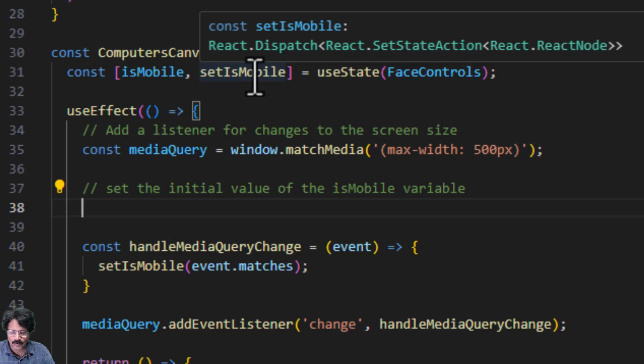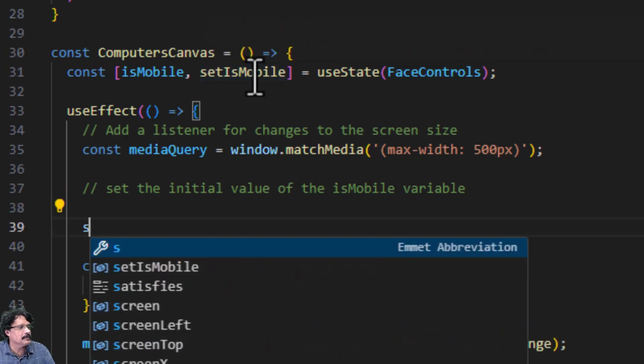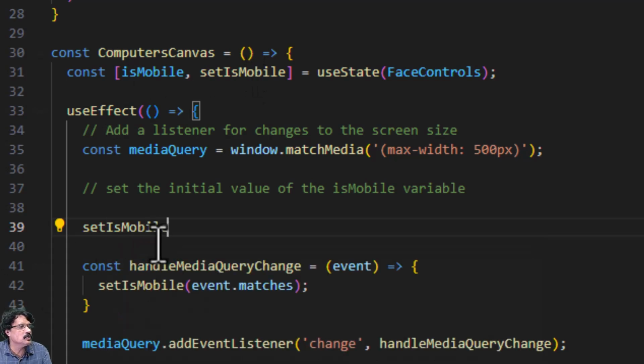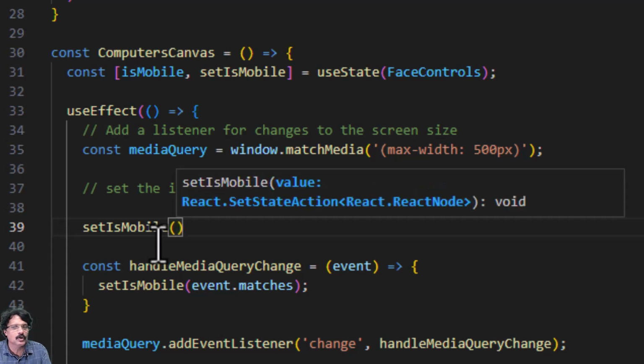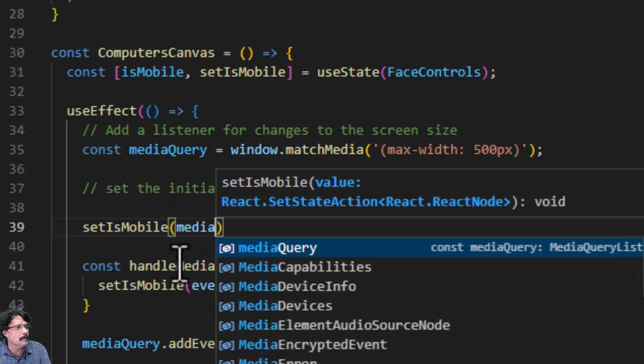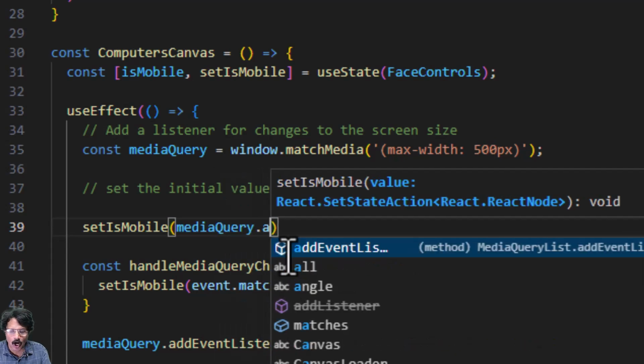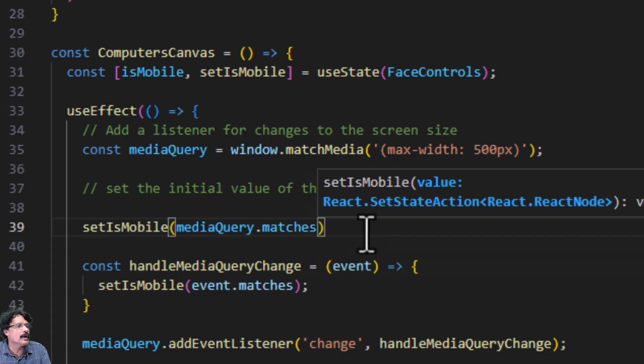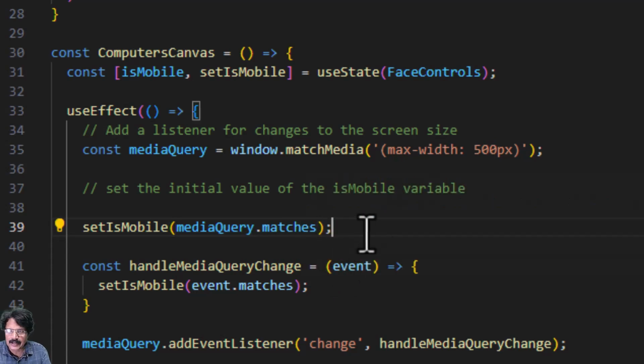So in this line I am now going to set isMobile. We are going to set the isMobile initial value in open close bracket to mediaQuery.matches, and I end it with a semicolon.